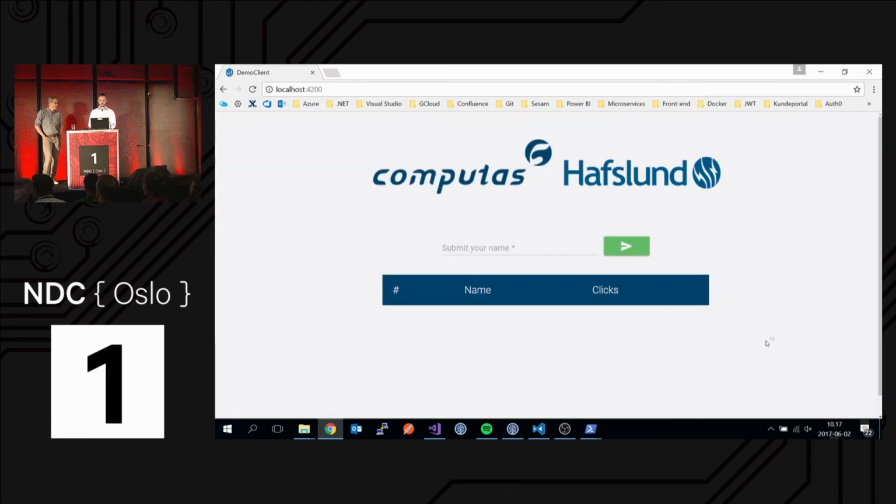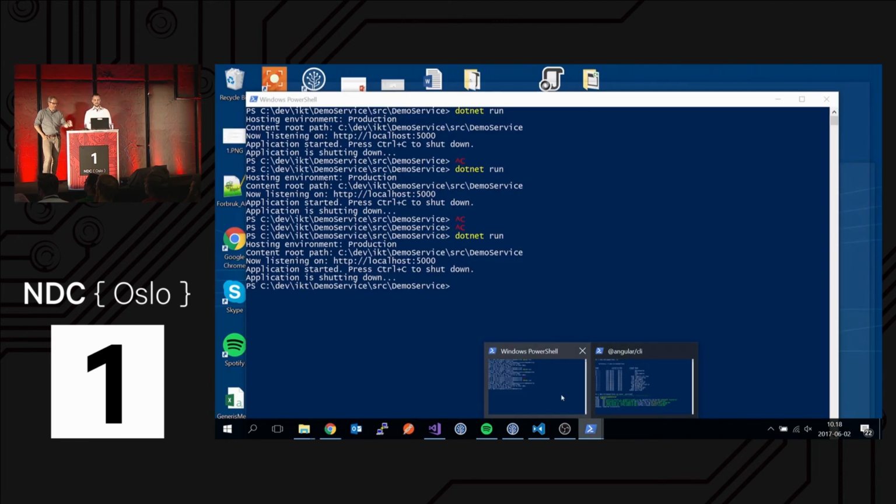OK, so this is basically our graphical user interface communicating with our service. So we can try to submit a name, and we're now running in the local environment. We'll click the button. But of course, nothing will happen because we stopped the service previously.